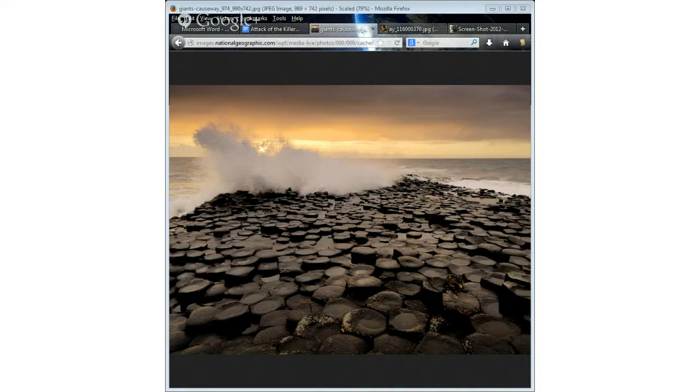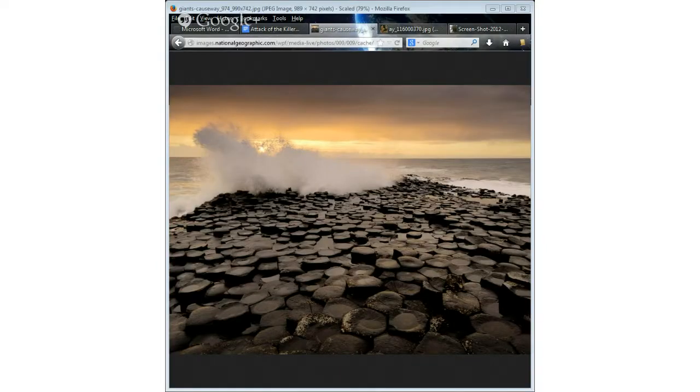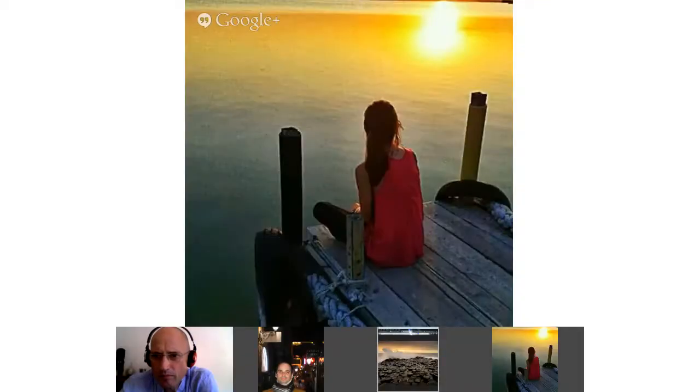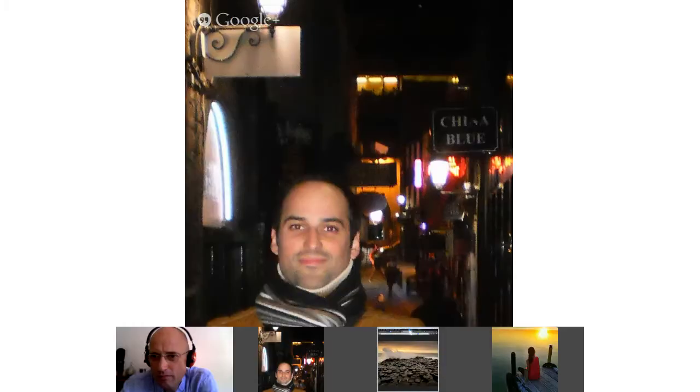Selma, have you ever been to Ireland? Have you seen these stones before? Well, for me, it's the first time I see such stuff. We don't have this in my country, so it's surprising to see such shapes. It looks like the hives of the bees. Yeah, you're right. It does. It looks like a honeycomb. Honeycomb. Okay. Yeah, honeycomb. Let me put that in the chat box. What a great thing to notice, Selma, because we're talking about bees today. Fantastic. You guys are fantastic students.